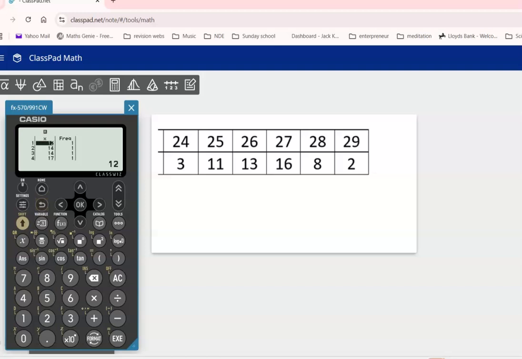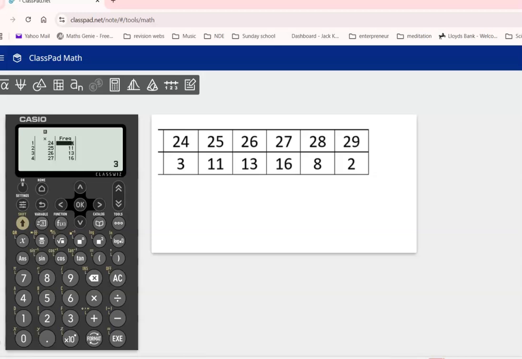In case you don't have the frequency column there, if you want to turn it on and off, you can always press the tools button, scroll down to frequency, okay, and our frequency is already on, so we don't need to turn it on. And then we need to delete all the previous data and put the new data. You can pause the video, enter the data, and then continue watching the video.